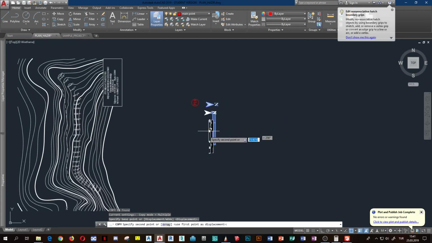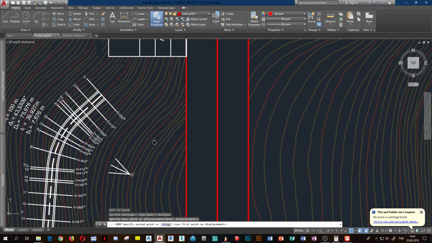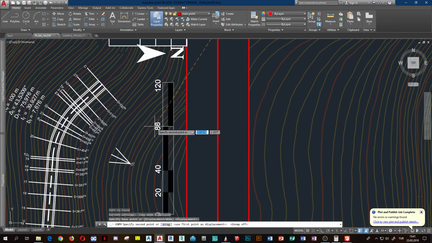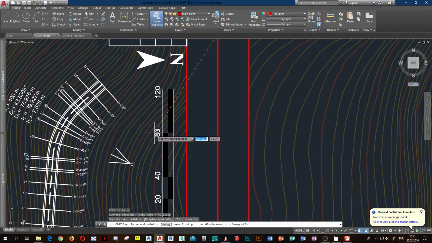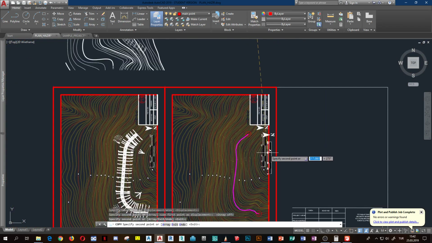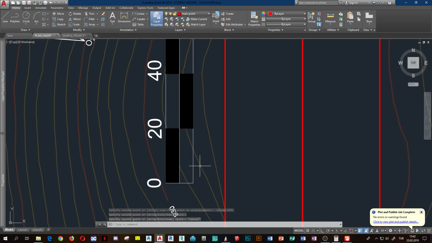Copy, and close object snap settings here and here. Look at your scales. This is correct.